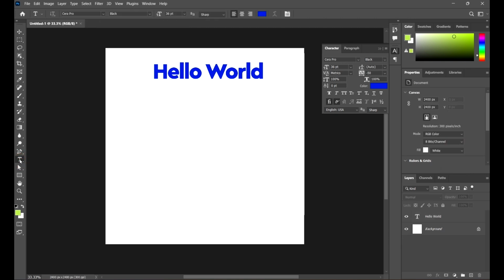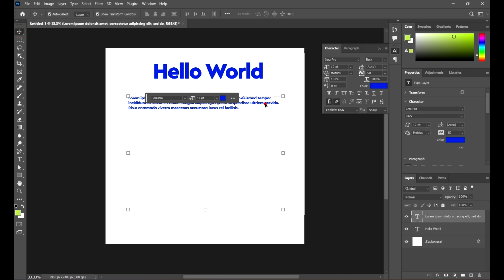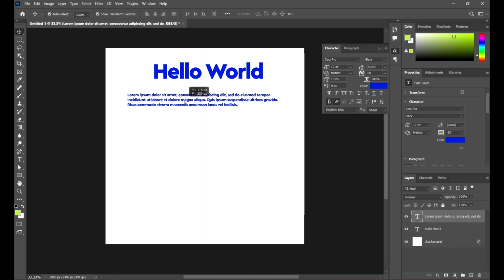So I select my text tool, but this time I want to reduce my font size, so I'm going to take it to 12 points, and then click and drag. Now we see that we have smaller text, and this is of course a dummy text, like I said. So we now have it covering this size.